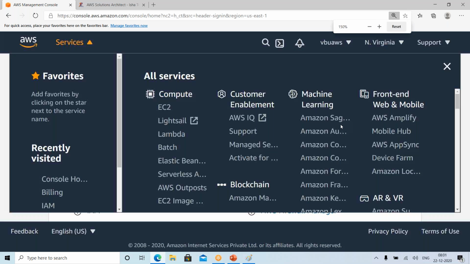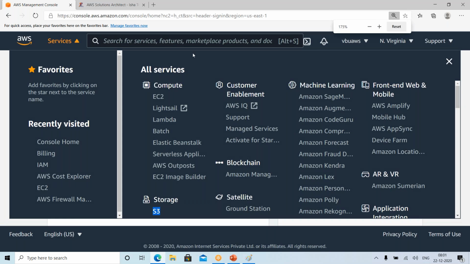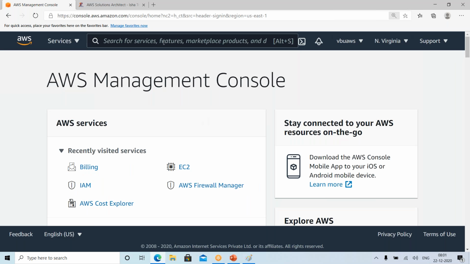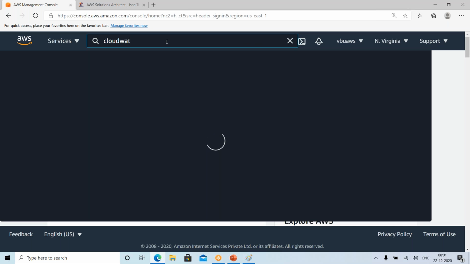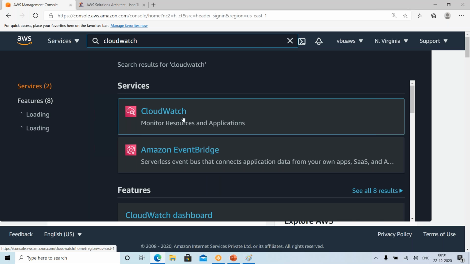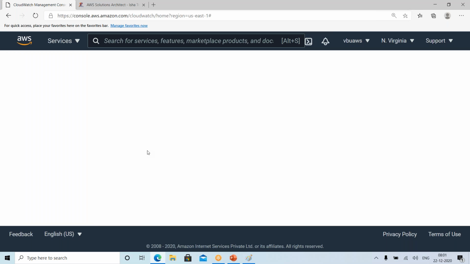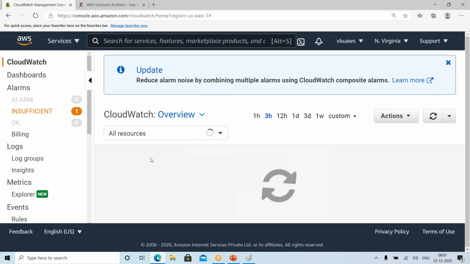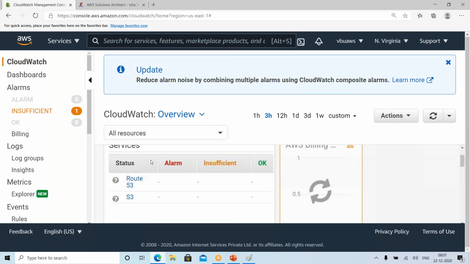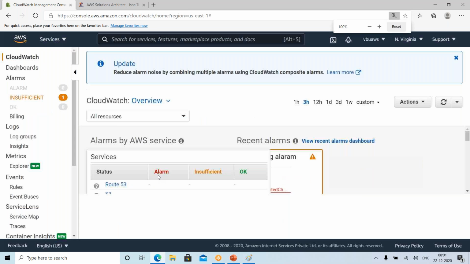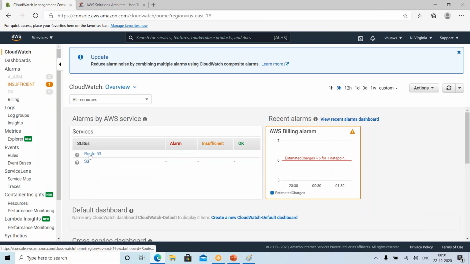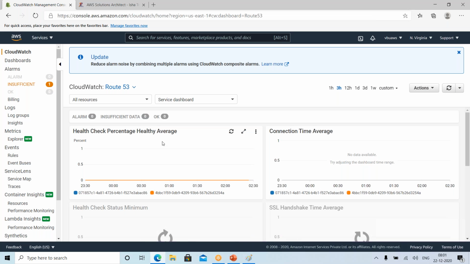One second, I will minimize the screen. So I can click on this CloudWatch. So these are some Route 53 metrics.